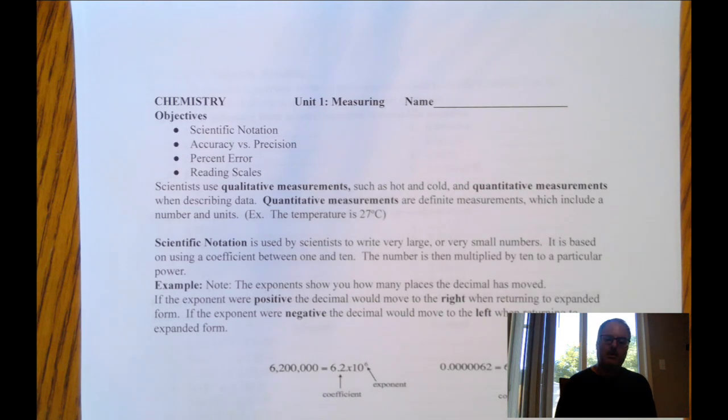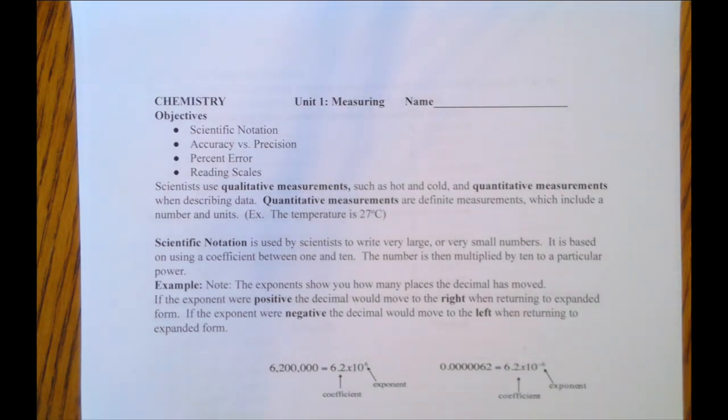Those numbers are very, very large, so we'd have a lot of zeros on the other side of the decimal place to put that digit way out here. The scientists said, well, we don't really need those zeros. We can use scientific notation and then multiply everything by a factor of 10 or a factor of 1/10. And that's what it does. So let's take a look here.